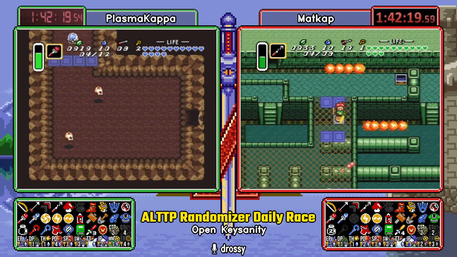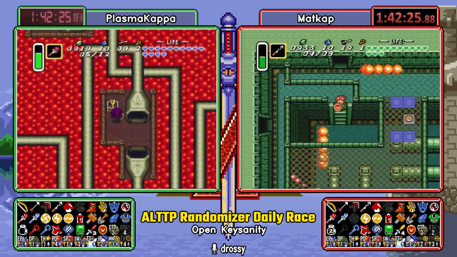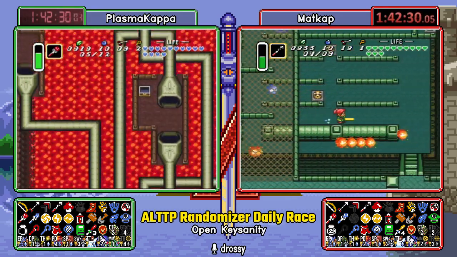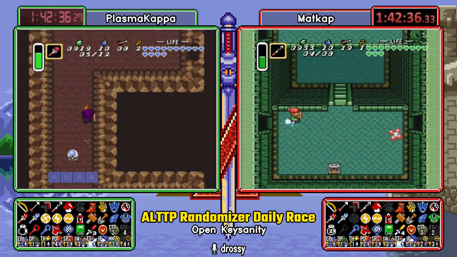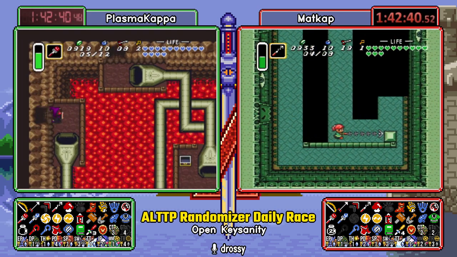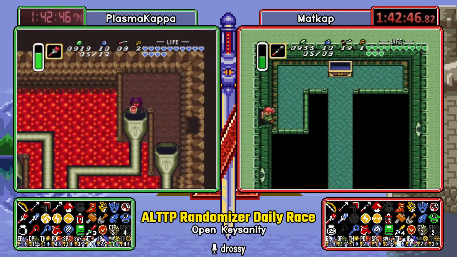Nice maneuvering by Kappa to block the bunny beam there with the switch. And there's our Thieves Town Small. So yeah, GT Big Key now could really be anywhere. It could be in the Thieves Town Big Chest. It could be in the Pod Big Key Chest.